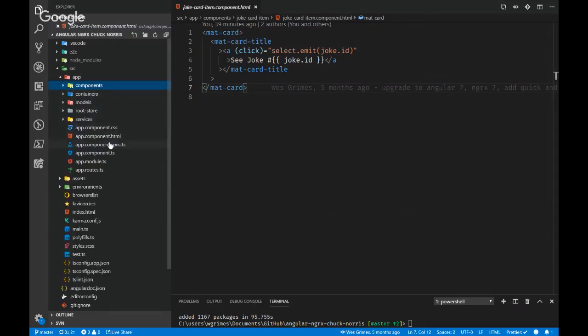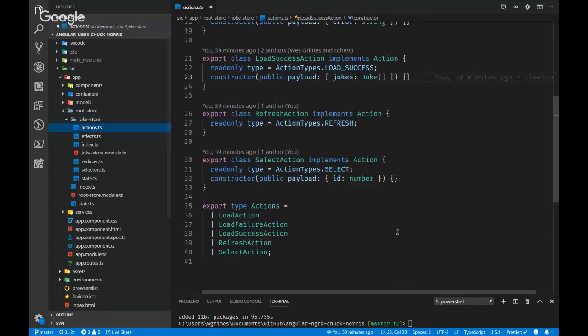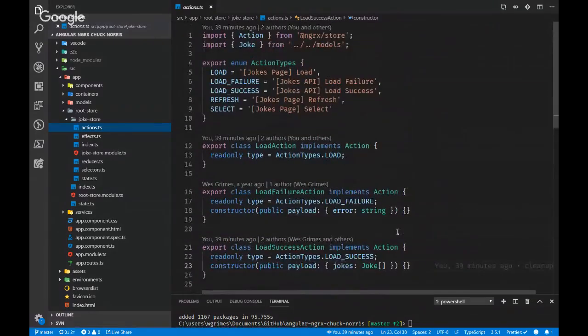So then that just brings us to our store. And again, we haven't upgraded yet. This is version 7, and I've got my actions. So we'll just review that. And again, remember in NgRx 7, kind of the best practice for actions was for every action you define, you'd have to define three kind of pieces. This will still work in NgRx 8. Don't get me wrong. You can definitely still do it this way. But we'll have a new option for you to choose.